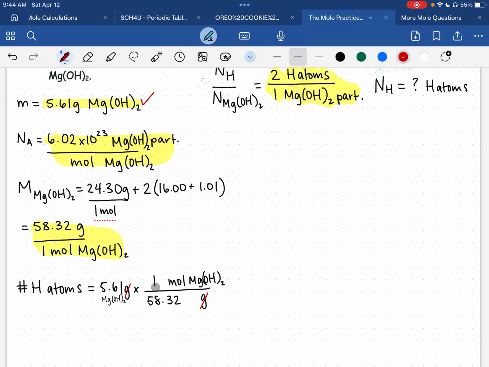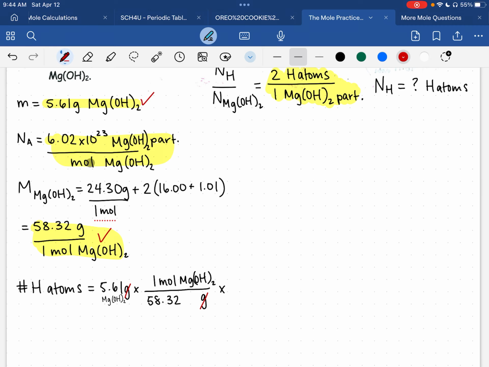No, not yet. So now we need to do another conversion. So let's move this over so we have a little more space. Another conversion, and we need it to involve moles this time. Moles of magnesium hydroxide. So let's see. We have this one here, which has moles of magnesium hydroxide in it. We've already used this conversion factor right here, so let's just check this one off. We don't need to use it again. And then over here we have atoms and particles. So no, not this one.